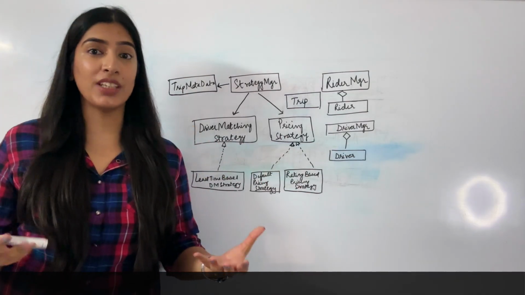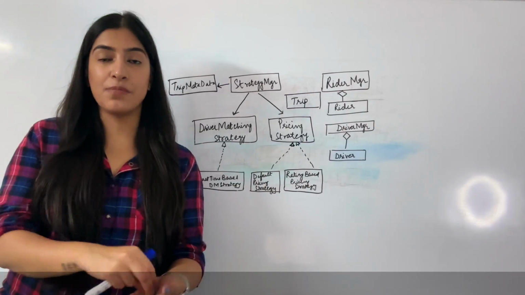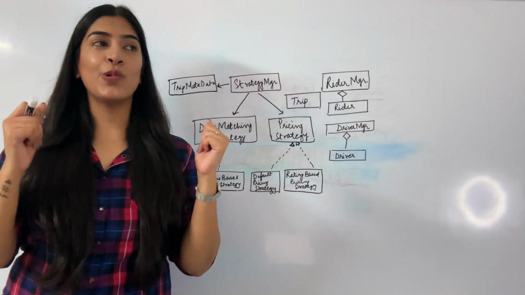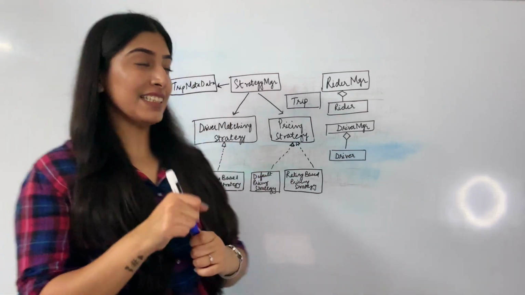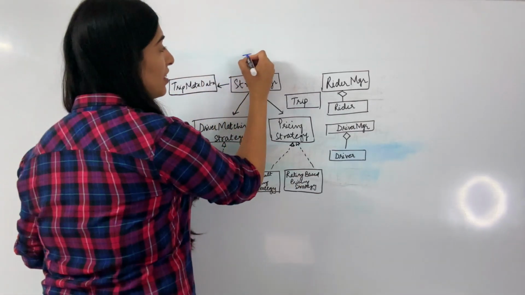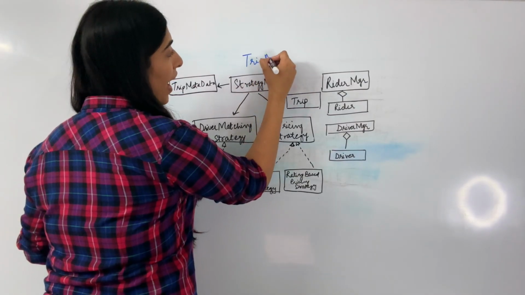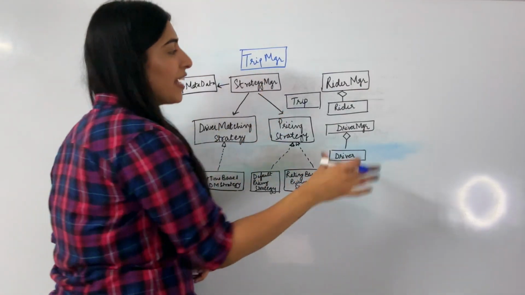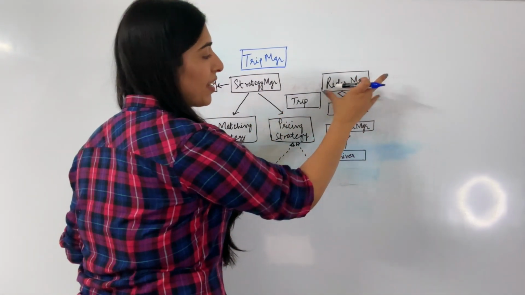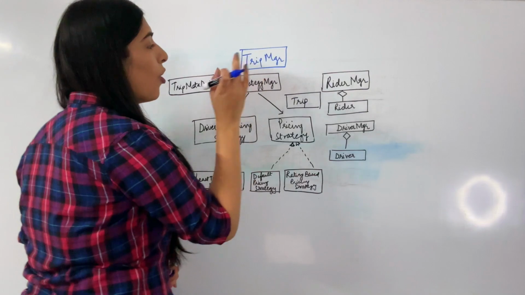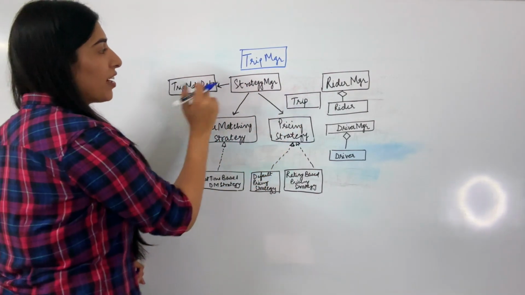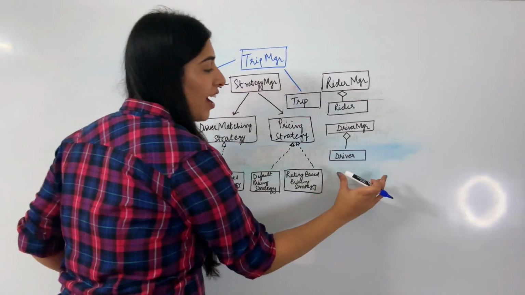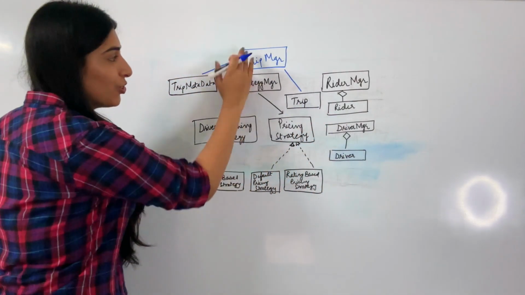Now comes the final stitching point of the video: how is the trip being created? Who is actually doing that? If a request is coming, create trip, by say the main of our code, where is that request going? So I guess most of you have already guessed that, okay, there is going to be a trip manager. And all the trips are going to be managed by this trip manager. Just like all the riders are being managed by the rider manager, drivers by the driver manager, all the trips and trip metadata are going to be managed by this trip manager. And that is why I moved my trip class from here to here to draw the relationship.